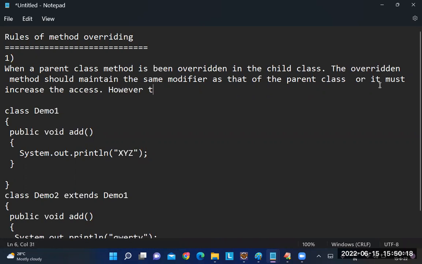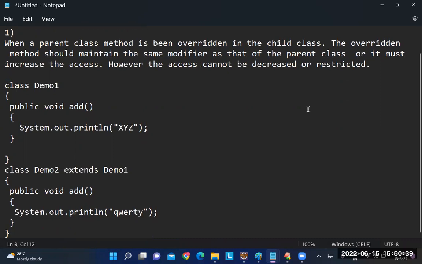However, the access cannot be decreased or restricted. Below that, have the same example in your notes.